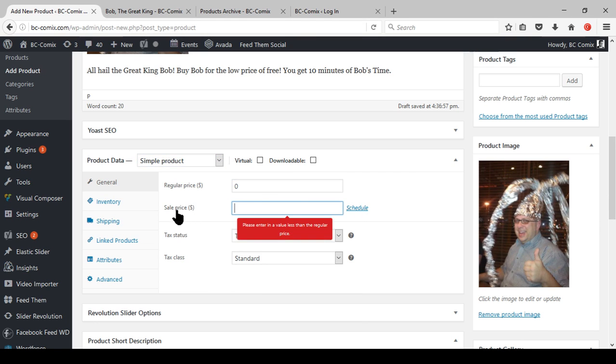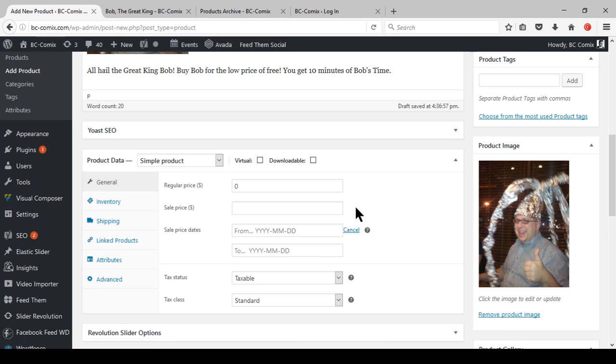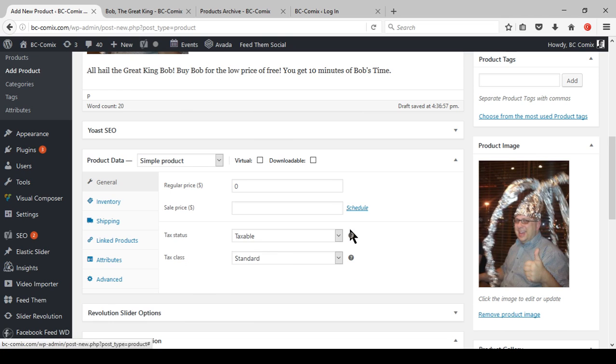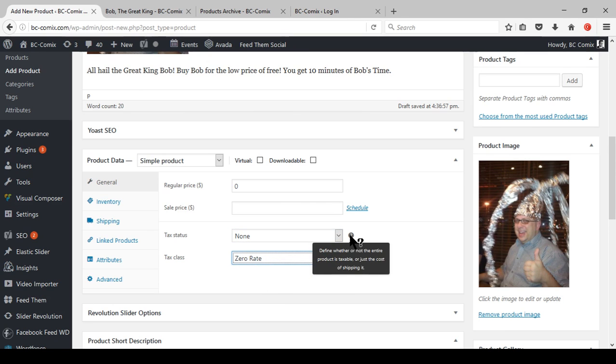If you want to set a sales price for upcoming sales, such as a holiday sale or an event, this is where we'll put the dates in. If you have any questions about these fields, there are these question marks you can hover over that will give you the information on them. Again, more fields we've got to worry about. Tax, none. If you have any questions on the differences between the taxes, you should probably speak with an accountant.